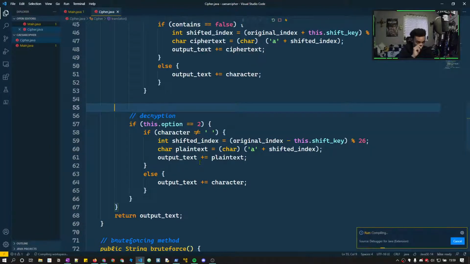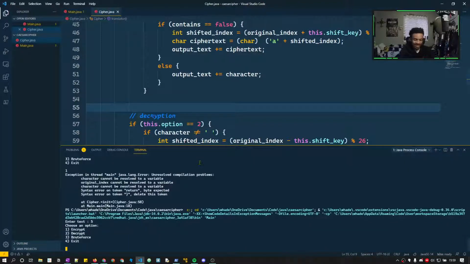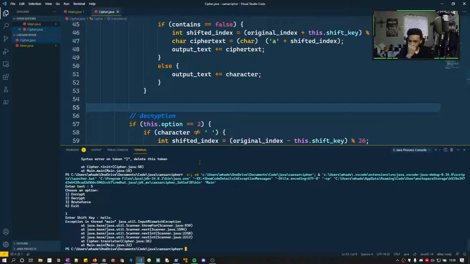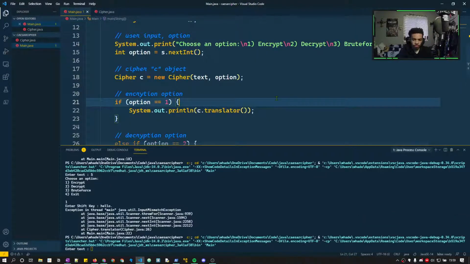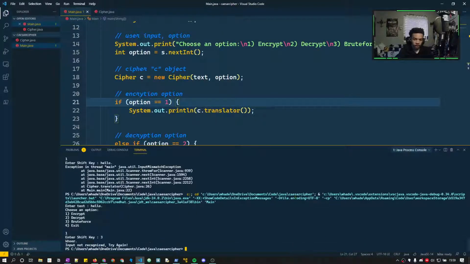Control F5. This is why I use Python. All right, so let's try and encrypt it. Hello, period. Okay. Oh, did I try running the wrong file maybe? Hello, period. 1 is encrypt. Shift key of 3.